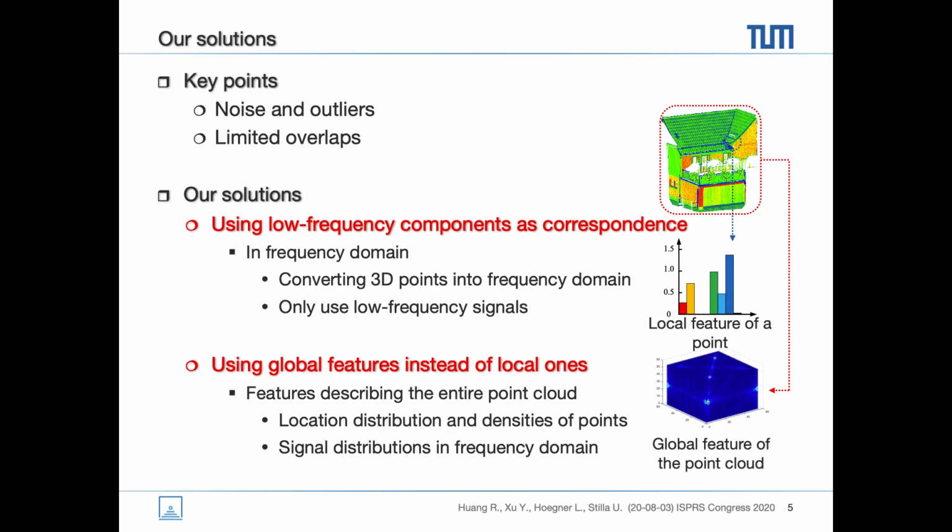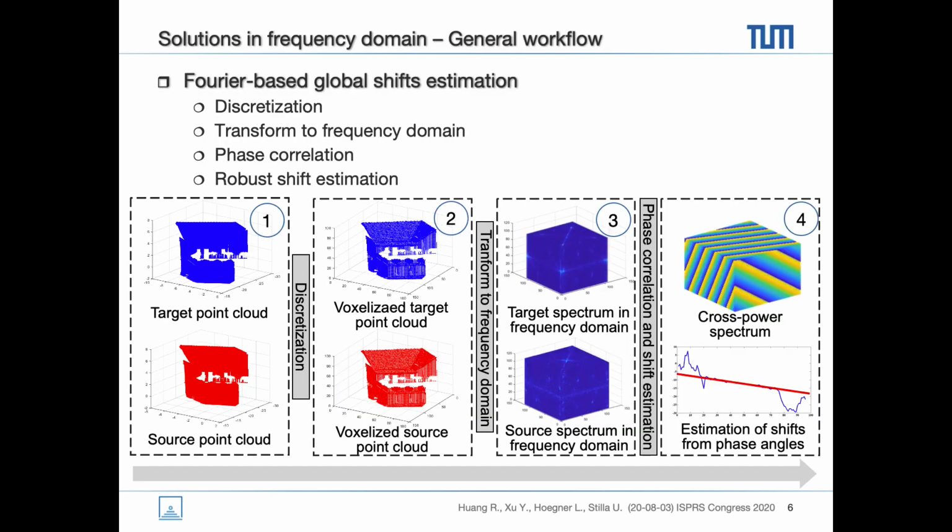To be specific, the proposed method mainly contains four parts: discretization, which resamples on evenly distributed points. Then, in the transformation step, Fourier transform is conducted on these two signals to transform them to the frequency domain. Sequentially, shifts can be estimated by fitting the signals obtained by phase correlation using a robust estimator. Here is the general workflow of our proposed method. Then we will provide details of each step.